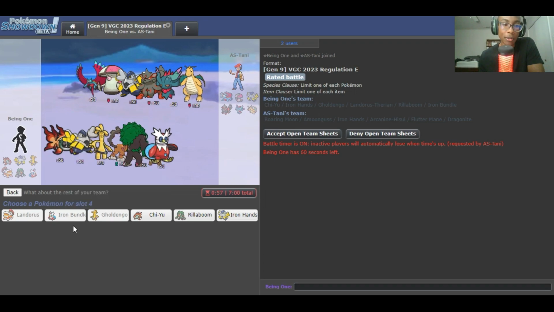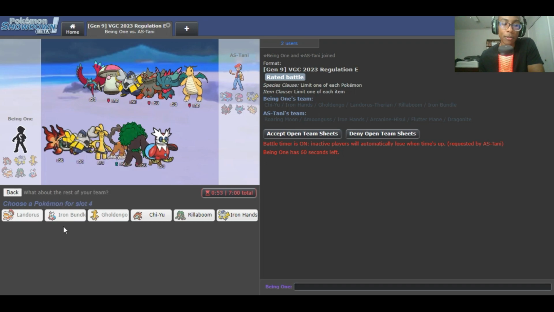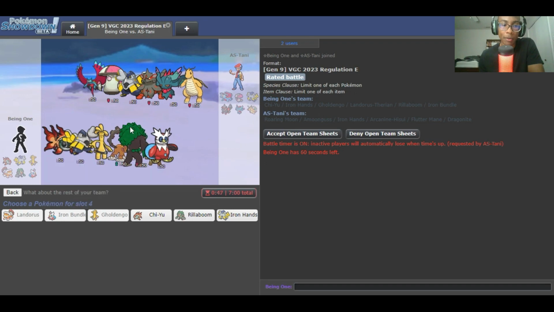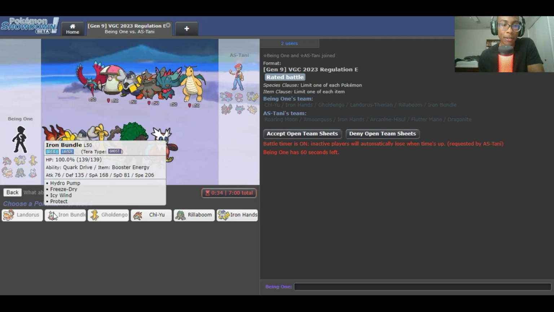The only thing that's going to really pressure my Bundle immediately. I'm not really considering the Flutter Mane because I have Landorus next to it, which is Scarfed. It's the Iron Hands, because it can fake me out and I'll be forced into a position to protect or switch, but I have Landorus to also pressure it, so that's why I'm leading that.